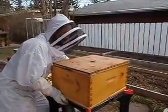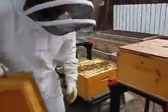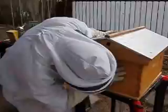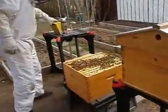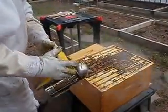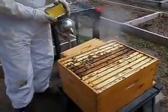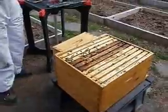Wow, you can really feel the warmth of the hive. So the idea now is if the bees return, that hopefully they return to this super. Okay. Now let's have a look. Let's start our inspection. This guy's a little more smoke. Maybe we go down there. There you go. See that instant? Okay.